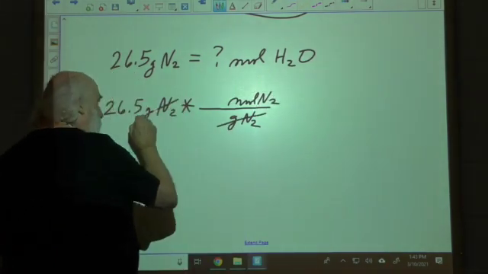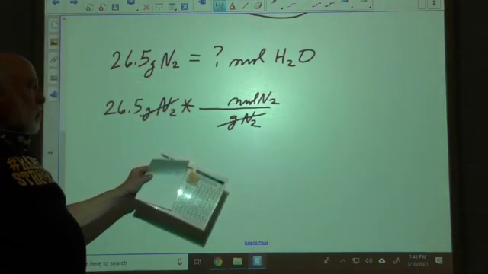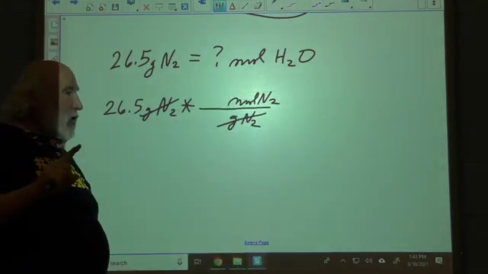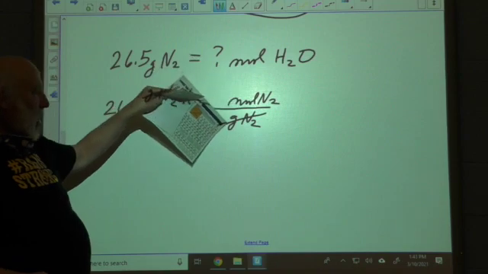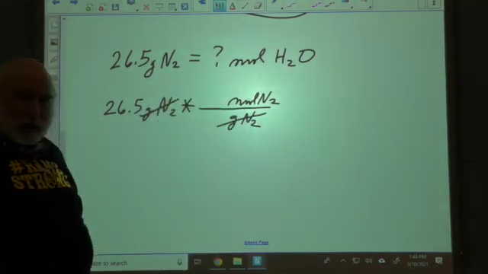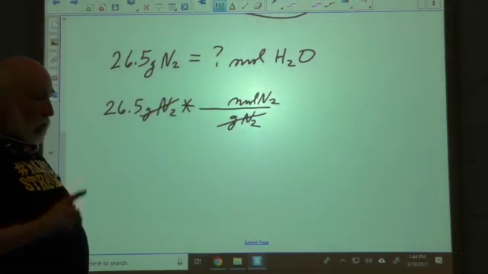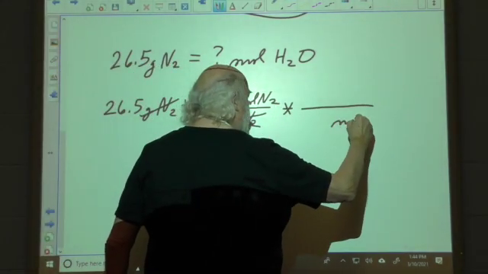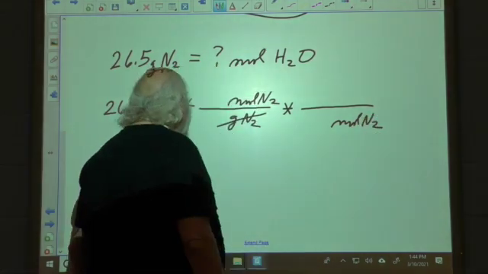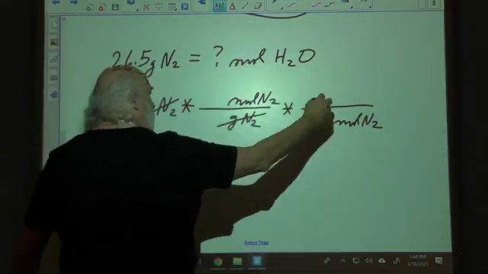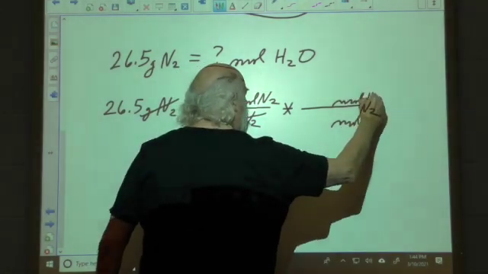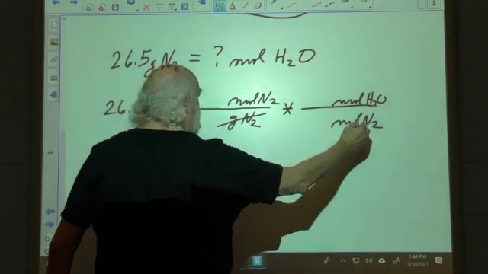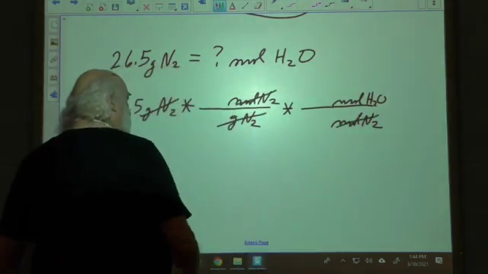So the grams of nitrogen cancel out. So I changed the grams to moles, but I left the nitrogen alone. Remember, every conversion, only one thing can change, either the label or the substance, but not both at the same time. So look for that when you convert. Now I can change moles of nitrogen, put that on the bottom, and I want to change that to moles of water. And because of the moles being converted to moles, this is going to come from the equation on top. I cancel that out right there.